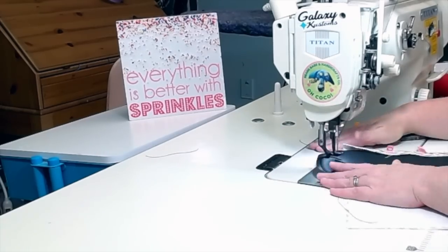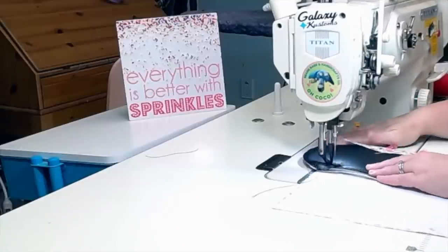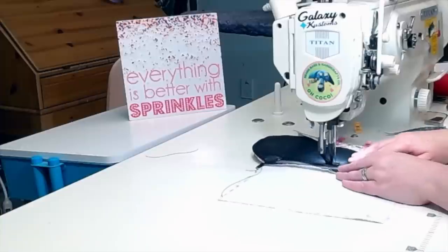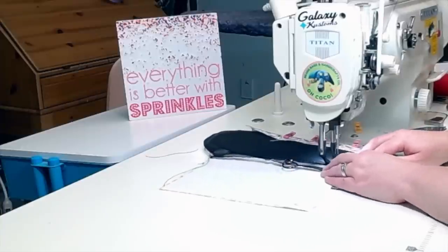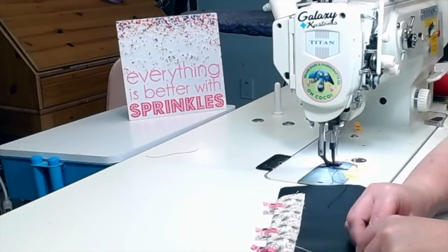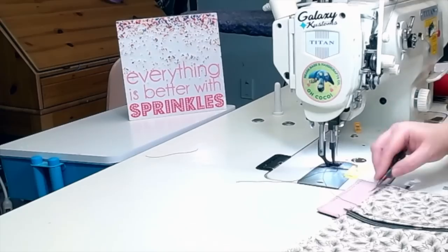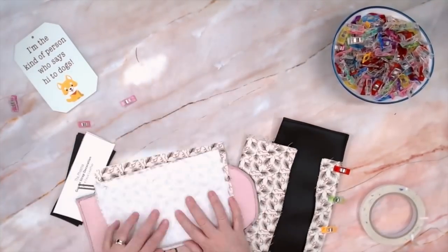And what that quarter of an inch top stitch is doing is it is just securing the foam that we had cut away. We are now sewing through that foam. But cutting that foam away has made it much less bulky right where this zipper is, which is what we want to ensure that our zipper will open and close properly. Again, you'll do the same with the other side, the other gusset piece. Okay, so now you can go ahead and take those clips out.